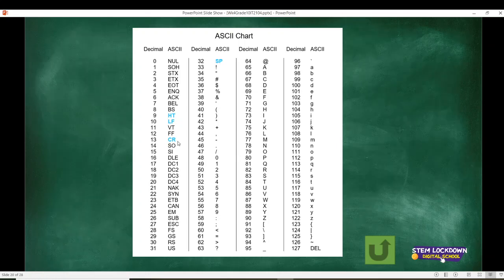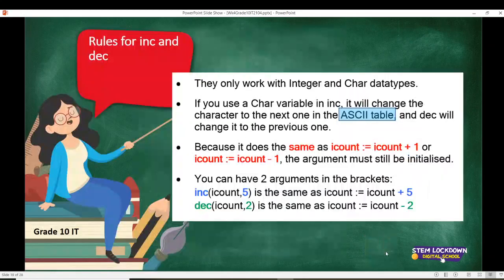And #13, which does almost exactly the same thing for your intents and purposes, is CR, which stands for carriage return. So I just wanted to show you that these numbers that we're using, #9 in your code, is actually, according to the ASCII table, a tab. And the other one that I wanted to show you just for interest's sake is number 32 on the ASCII table, which is a space. So if you typed #32, it would be the same as saying plus a space in inverted commas. Okay, so just out of interest.